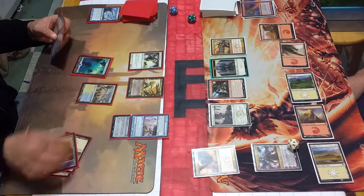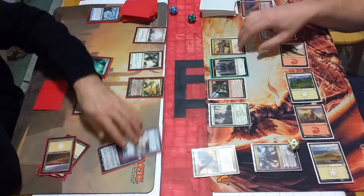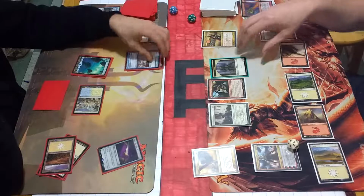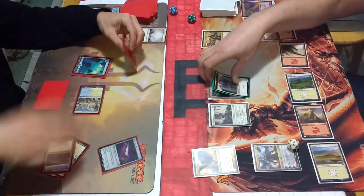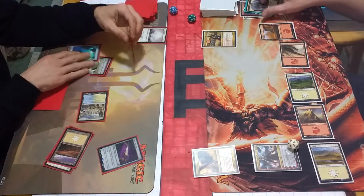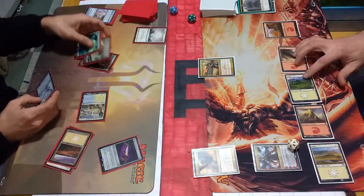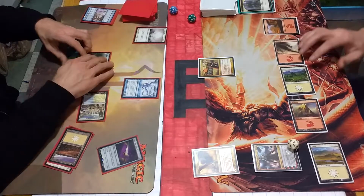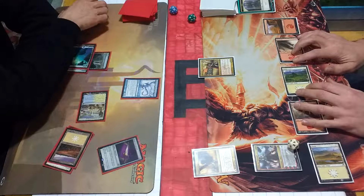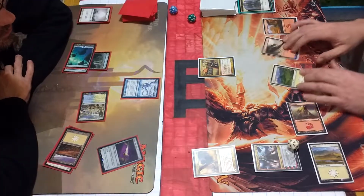Fuck it. Four. Wrath of God. Ooh. This guy's indestructible. Doesn't matter. Yeah, it does. He's indestructible. Oh. He cannot be destroyed. You can be turned into a pig, though. That's all right. Get rid of two. I don't pay two. Oh, nice. Two. Nice. The bouncy bastard. What's it good?